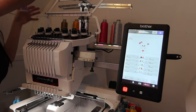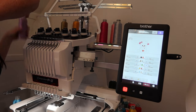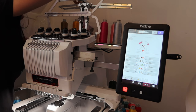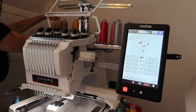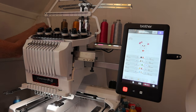Alright, now then, let's take that off. Just cut it there, pop that one on, and then tie. Just tying a knot in it so that saves me threading it all the way through. And I like to do a couple of knots because it tends to come undone when you're halfway around. So I'm going to do one more for good luck. That's three. Okay, so we've got that.